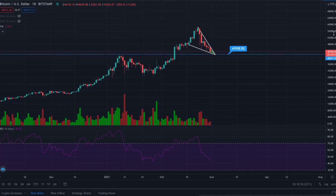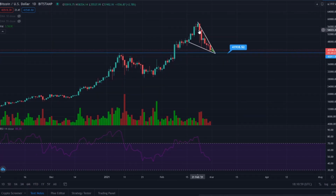But if we were to now switch back to the daily time frame for Bitcoin, on the daily we have our target down there, which we set when we broke down, didn't we, guys? Because we said that's roughly where the 55 EMA would come up to. It's also the previous all-time high, and in that upwards move in January. And usually, you'll see in any price action, guys, again, price action is key. Honestly.